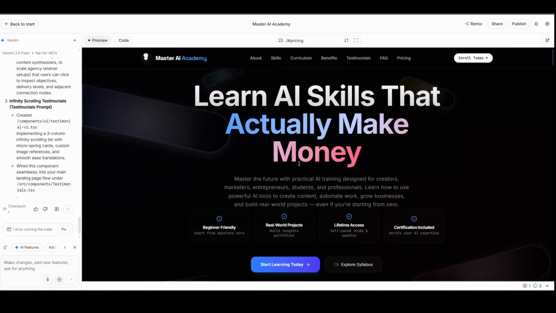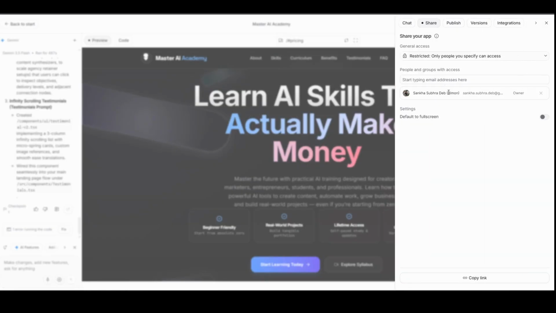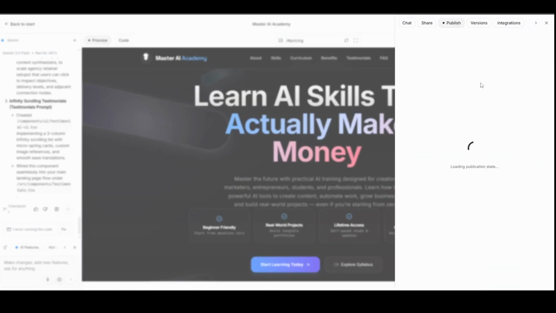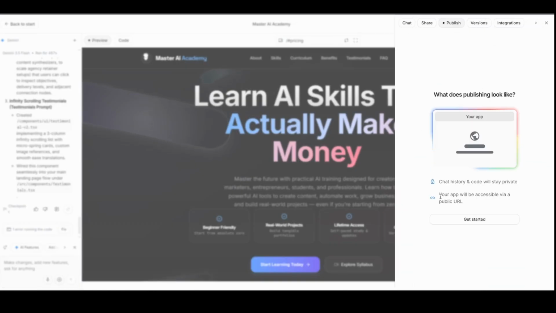And so yeah, now when it comes to publishing this, you can actually share this with anyone. You can also publish this. What I mean by publish is that you can have a public URL, so anyone with that URL will be able to visit this website.